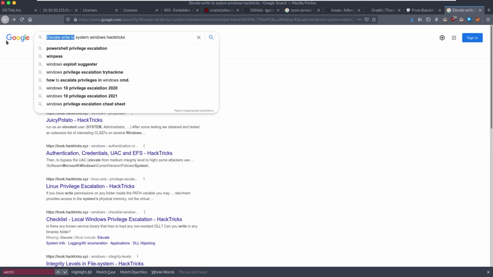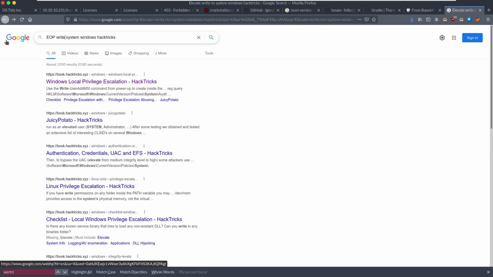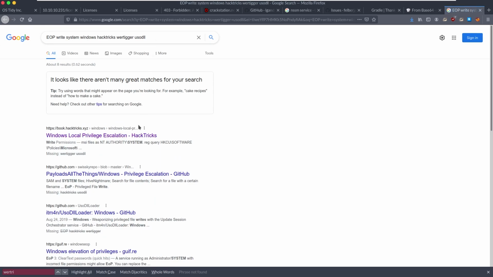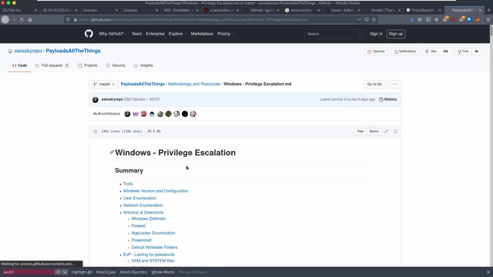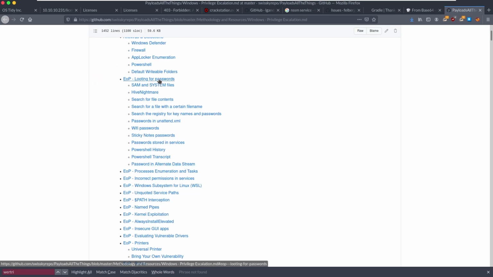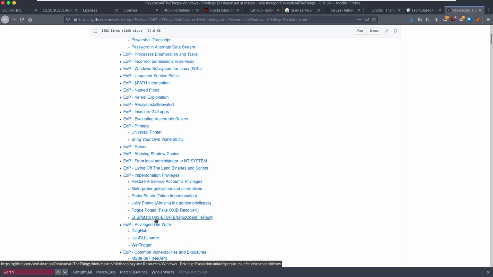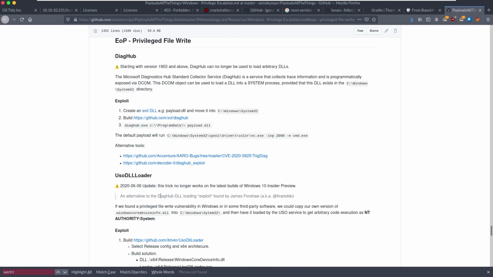EOP write system Windows HackTricks? Using tokens. USO DLL. PayloadsAllTheThings may have it. Windows elevation, EOP. There we go. Windows subsystem, unquoted path, printers. Privilege file write elevation of privilege.